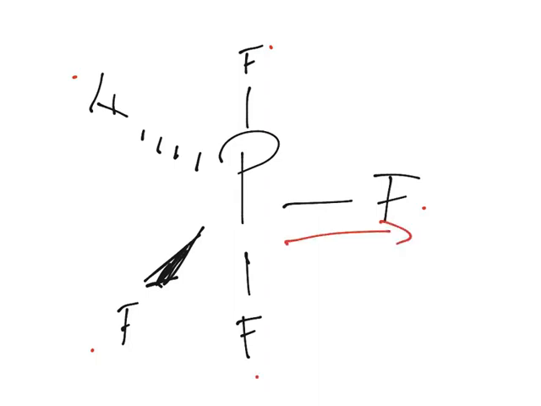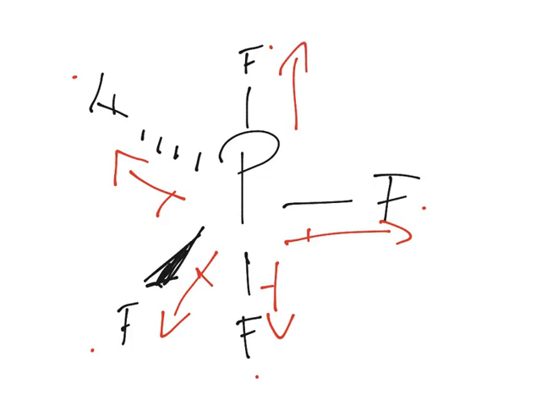So let's say we have this phosphorus, we have one fluorine here, one fluorine here, one fluorine here, one here, and one here. Phosphorus usually has 5 bonds to have a full octet. And fluorine is the most electronegative atom, so all the arrows will point toward the fluorines. So it'll be like this: 1, 2, 3, 4, and 5.